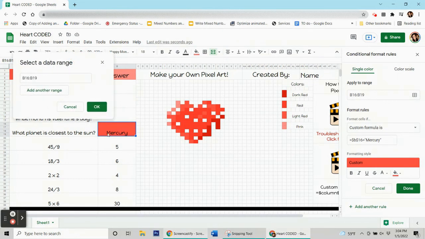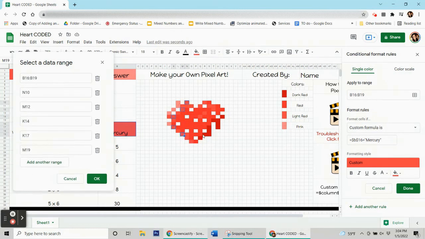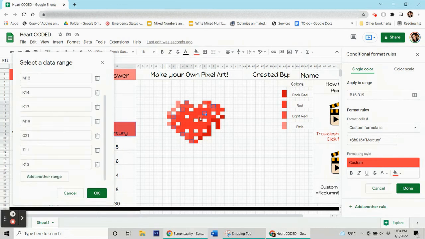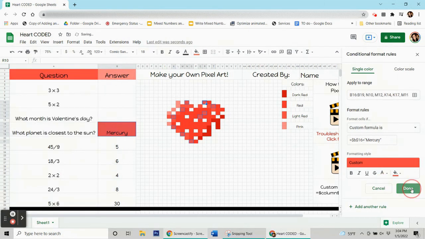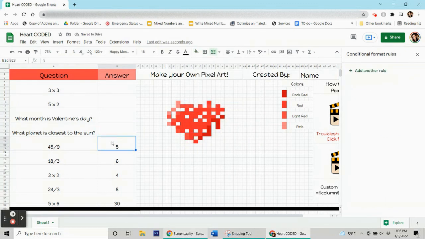Code is done, but I need to pick some pixels to put in it. So drag this over, Mercury Box is still selected, hold down Control, and I'm going to click on some of these pixels, leaving about half of them behind. Now we'll do my 3 steps. OK on the range, done on the code, and reset the paint bucket. There we go. At this point, I still have my 4 colors left because I didn't do it all. So I have dark red, red, light red, and pink.